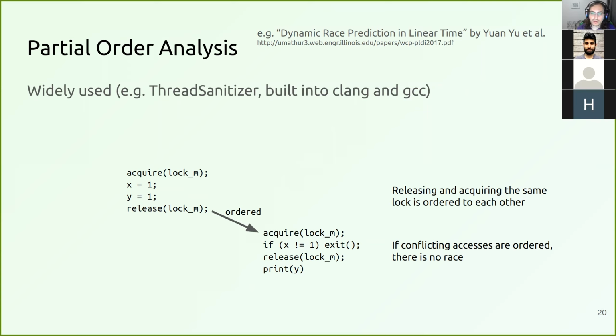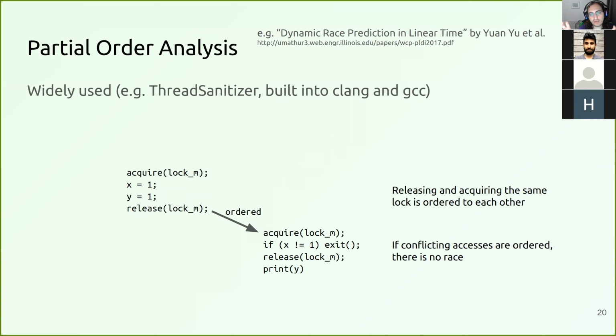The way it works is whenever you have acquire and release operations on the same lock, it says that these are ordered to each other. Here, in this example, we have one thread that's acquiring and releasing lock m, the other thread acquires and releases lock m, and then this analysis would say, okay, these are ordered to each other.